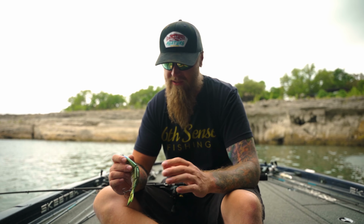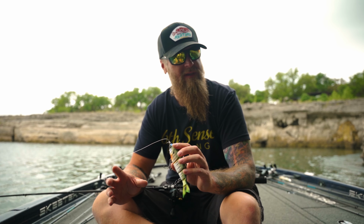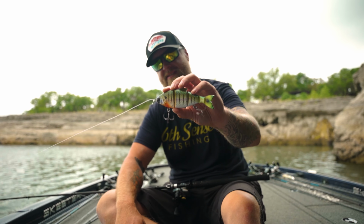You can fish this thing a multitude of different ways. You can fish it fast, you can let it sink and fish it a little bit slower. It's available in floating, slow sink, and fast sink versions. So any part of the water column that you want to run this bait in, 6th Sense has you covered.